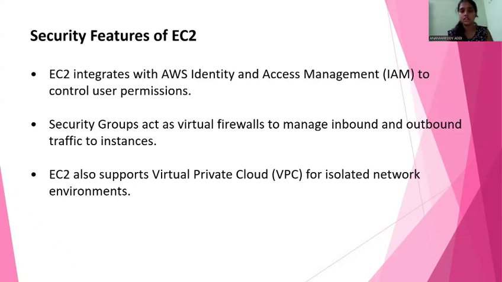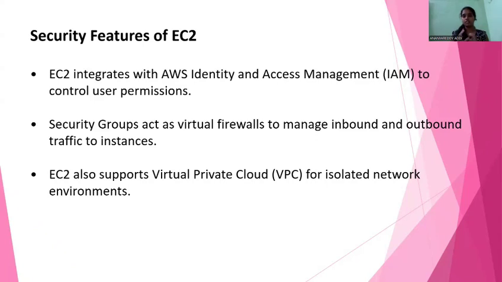So the first one is by using IAM, that is Identity and Access Management. So what is IAM? The derivation itself is saying that it will control who can access your instances. That is, it will check your identity and give the access to it. So by using this IAM, you can control who can access your instances.